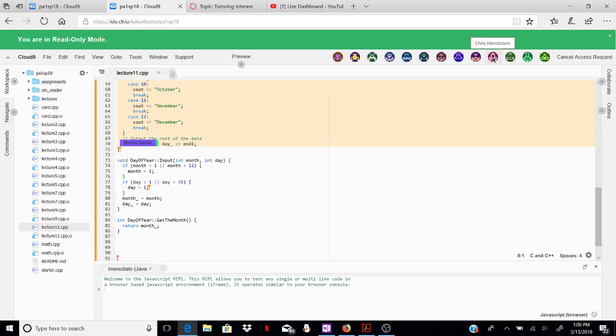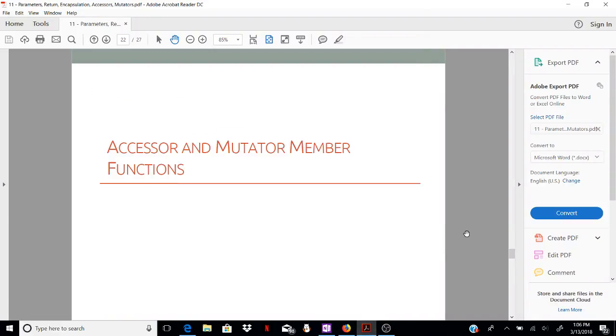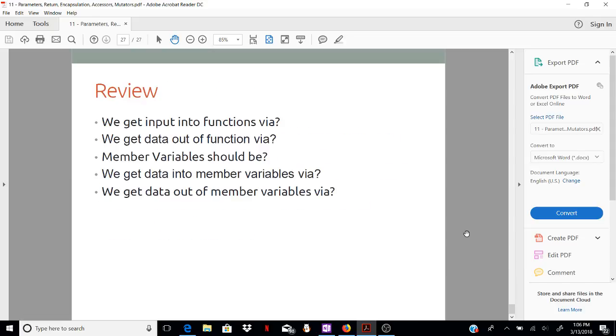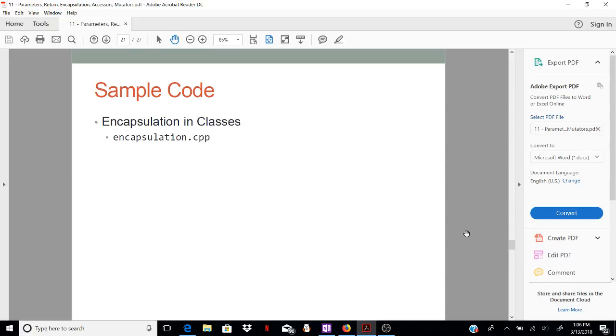Because we now have our data private, we actually have special functions that are made to interact with our attributes. So we have these special functions called accessors and mutators, and their goals are to interact with my private attributes. And so let's kind of look at them. They're like a formula. Once you see the pattern, you'll realize that they always look the same. All right, so let's talk about this.